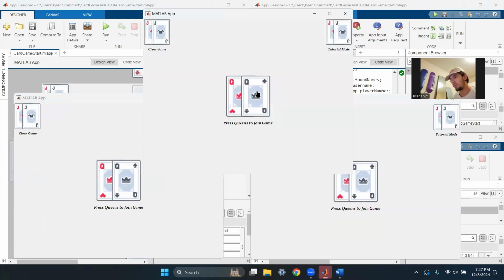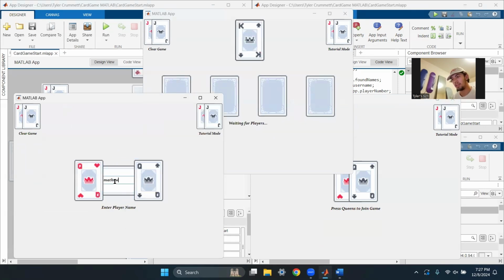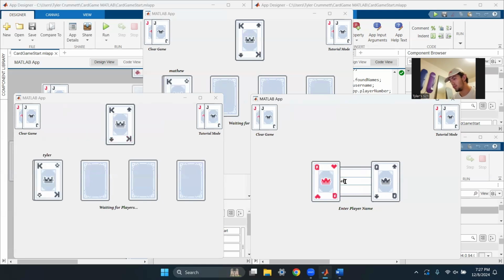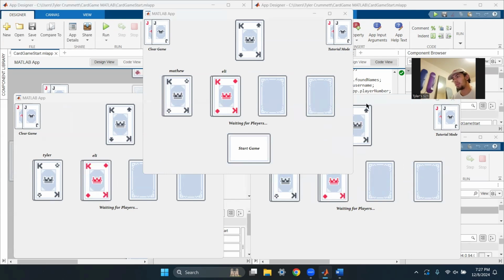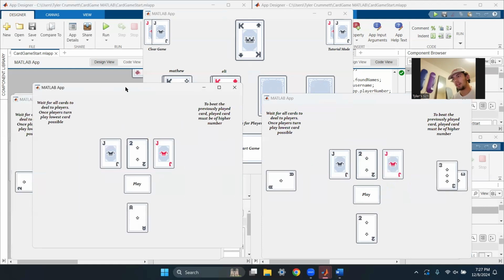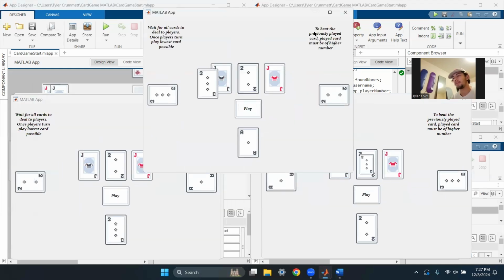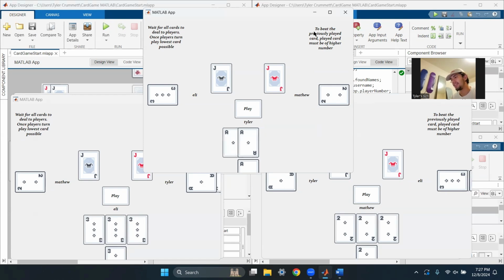So enter your name, Tyler, Matthew, Eli. There we go. And now we hit start game, and then we have our startup sequence, and it displays the cards all out like that. That was fun to design. We had to do a little bit of trig there, and then it deals the cards out to each hand, which would sound better if the sound was working, but you'll get to hear that when you get the real game running. So just be excited for it. It deals all the cards out.